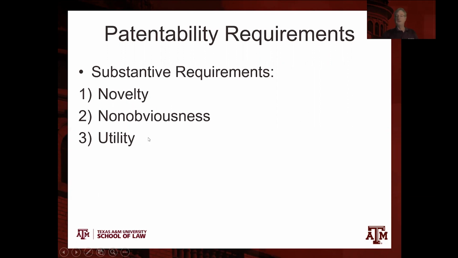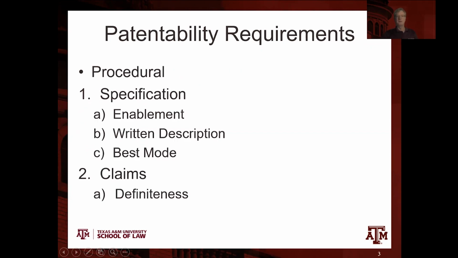Now, if it doesn't have any utility, if it's ornamental as a design, you can seek a design patent. And for particular types of utility, such as a new hybrid species of plant, we have a specific plant patent that you can apply for and obtain. But even in the plant business, most of those folks who come up with new hybrids get utility patents for various reasons. So those are substantive requirements. And as I said, in today's lecture, we're going to talk about what it means to satisfy the utility requirement, what is required to satisfy that element.